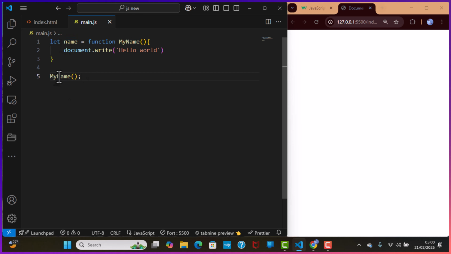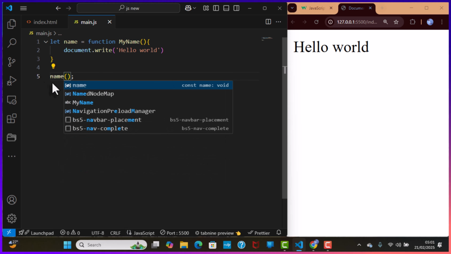So if I call myName, the function is not going to run, but the function will only run if I call name. And this is how we can assign a function to a variable.